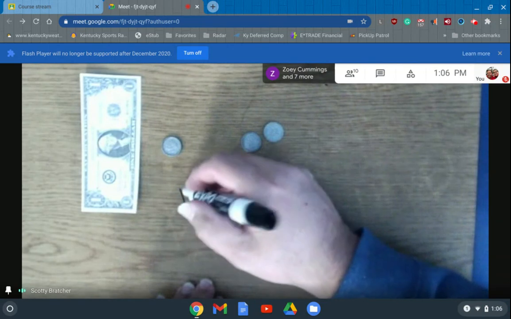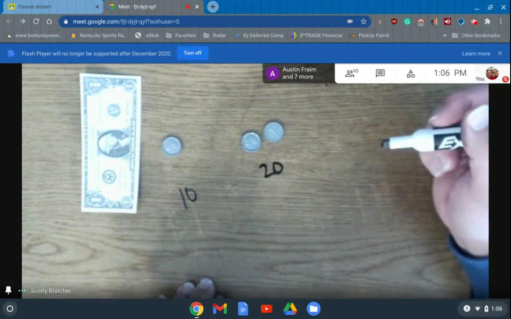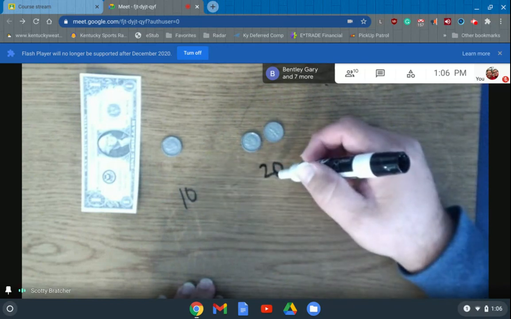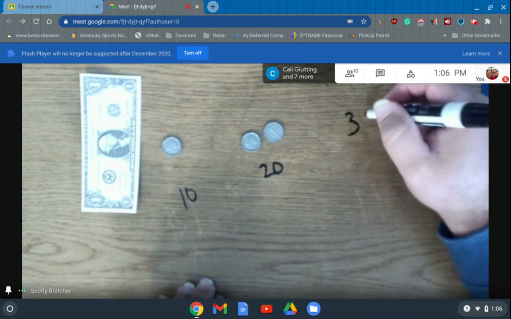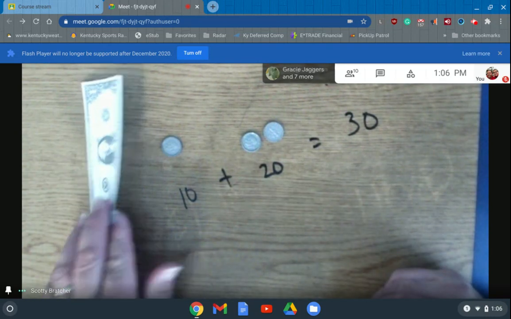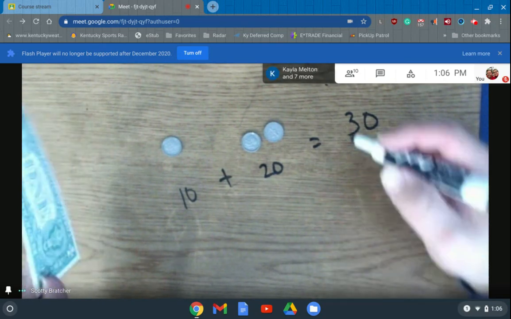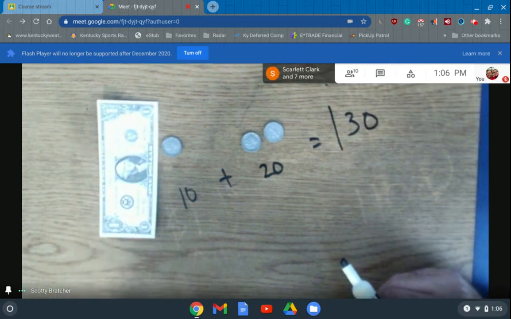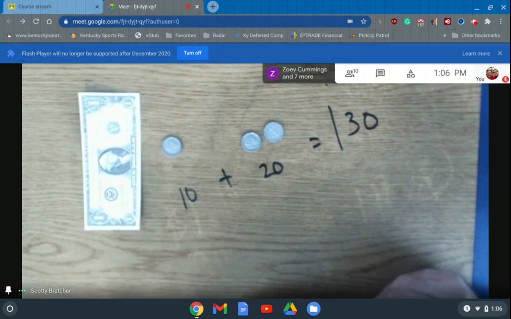So she's thinking I've got 10 there, and then you're thinking about 20 here, and she knows that 10 plus 20 gives her 30. So she knows it's going to give her 30, and then you really didn't do anything with that guy, did you? You just put him over here and said you've got 130, right? So, that's one way of doing that.